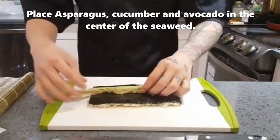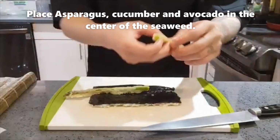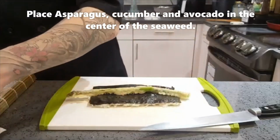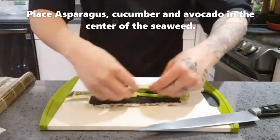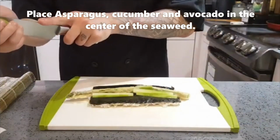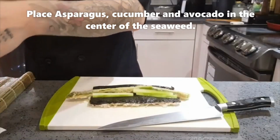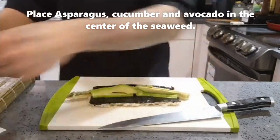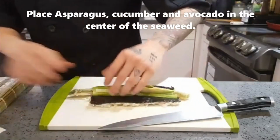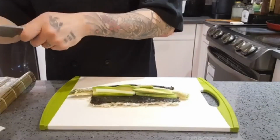I'm gonna put in my asparagus. Okay, since it's a little too long, I'm gonna cut the end a little bit. Okay, I'm gonna put some cucumber inside, a little bit of avocado, and then after I have that, I'm just gonna roll it up and put in a little bit more avocado. Okay, just so I can make a very filling roll.